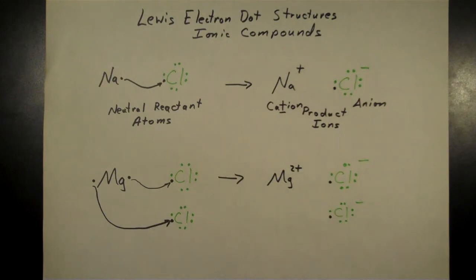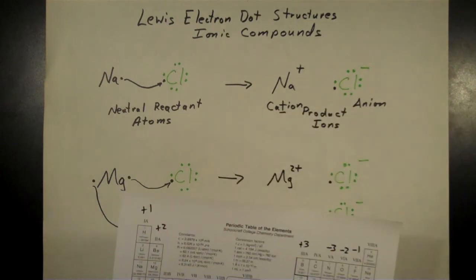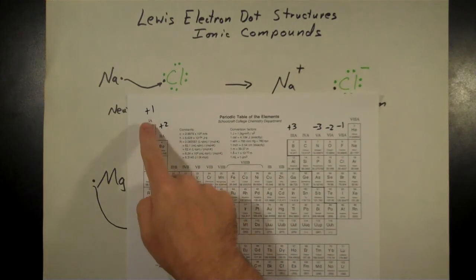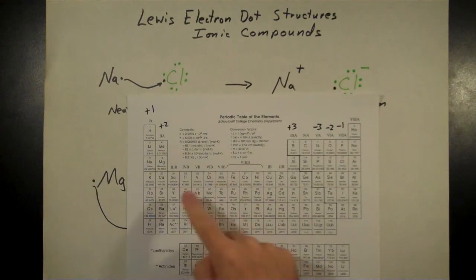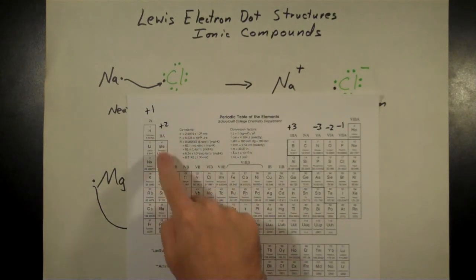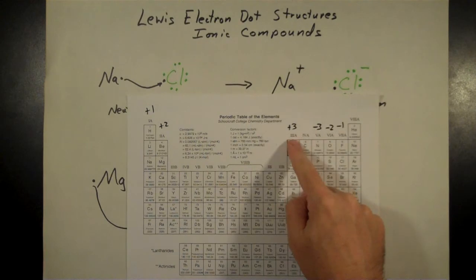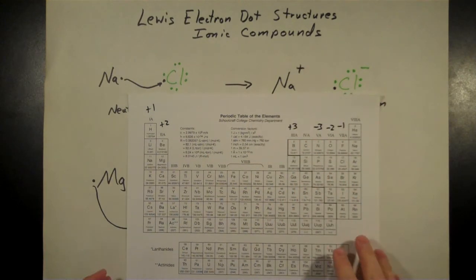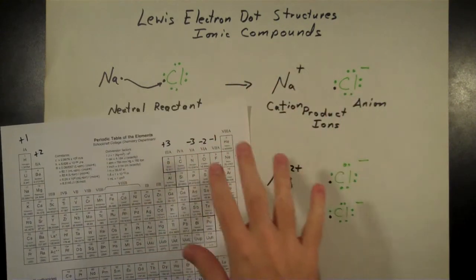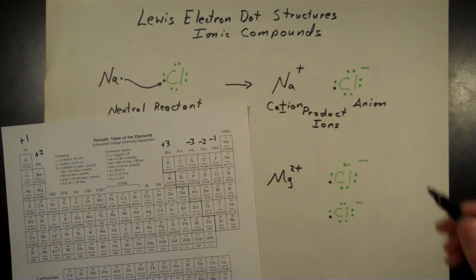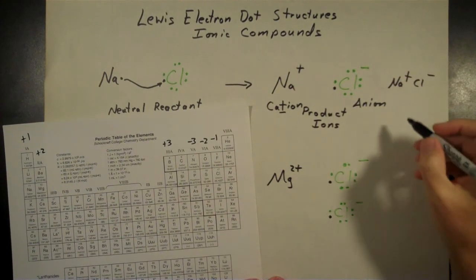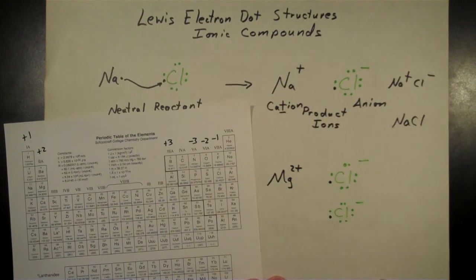All right, now you probably are thinking, this is a really long way of showing this, and it is. We learned earlier on a quicker way of doing this. There's a different periodic table where you can just simply go through and figure out what the charges are based on their column. Column 1 always is going to have a +1 charge. Column 2, when in a compound, is going to have a +2. 3 for boron's column, and then -1, -2, -3 for those columns there, without having to go through all of this. So it's a much quicker way, and we can just say, all right, sodium with a +1, chlorine with a -1, they've got the same positive and negative charge, so just put them together and we get NaCl.